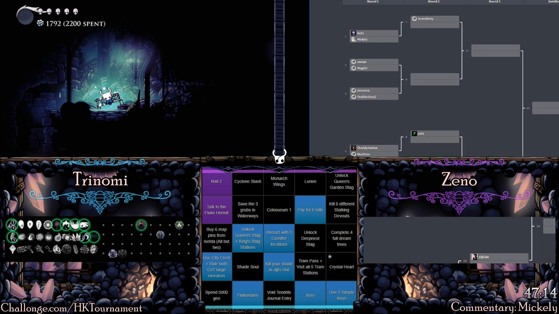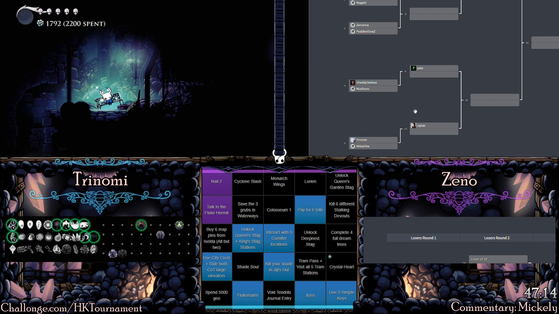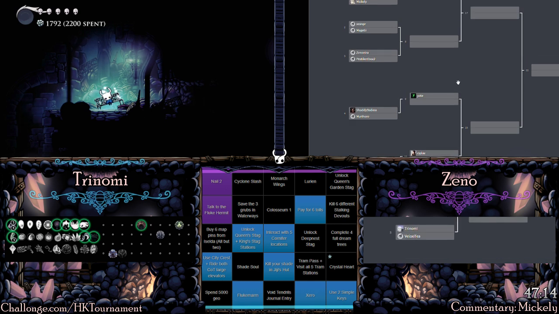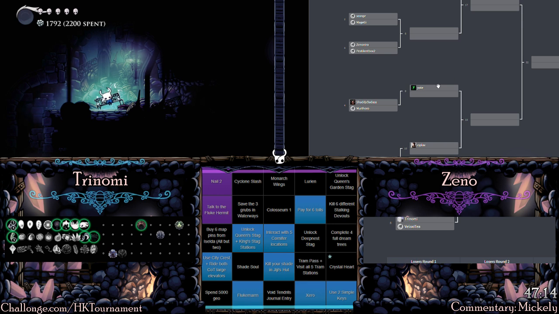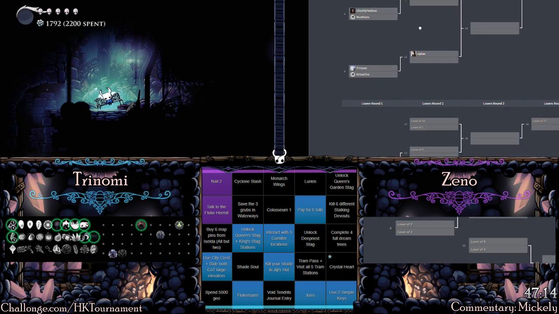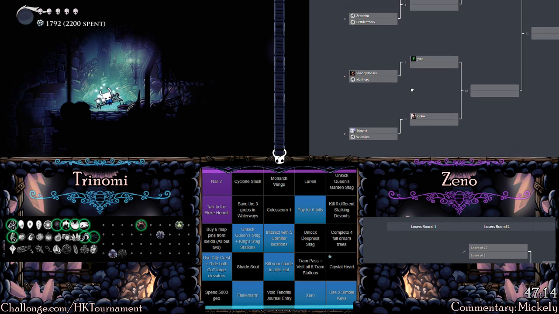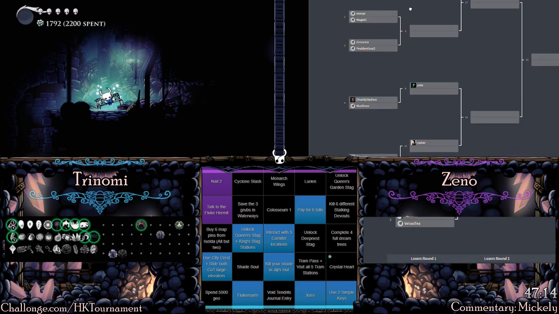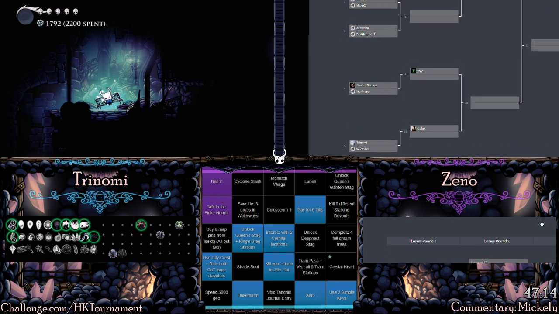So, the bracket is as follows. Mothity, Yoat, and Siplax get byes. Why does Yoat get a bye? Interesting. Oh, probably because of... actually, why? I'm not sure. I'll have to look at that later. The first round matches we have are Trinomi and Veloxity, Shaddy and Miri, Zeno and Pest, Sean and Mage, and me and Axe. And then from there, we move on to the next round in the winner's bracket and the loser's bracket. We'll head down below and work their way across.